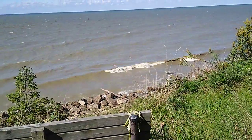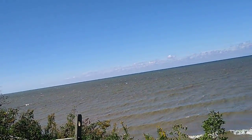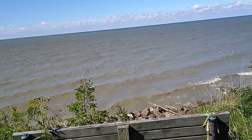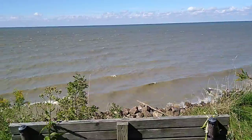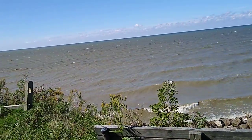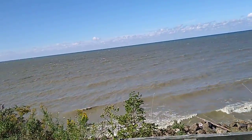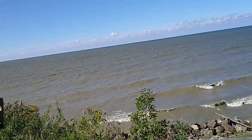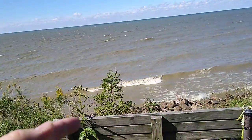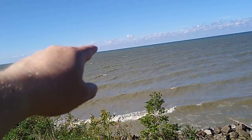Those aren't super high waves, but if you're on a tiny boat you're gonna get rocked. It feels like an 18 to 25-knot wind. Those waves are at least a foot high, maybe two feet in spots, and they're continuous. With Lake Erie being really shallow — like 40 feet deep in one part and not very far across — you get a lot of short choppy waves, which makes it more dangerous for big boats and especially little boats. In a canoe, those waves look closer to two feet, pounding continuously.